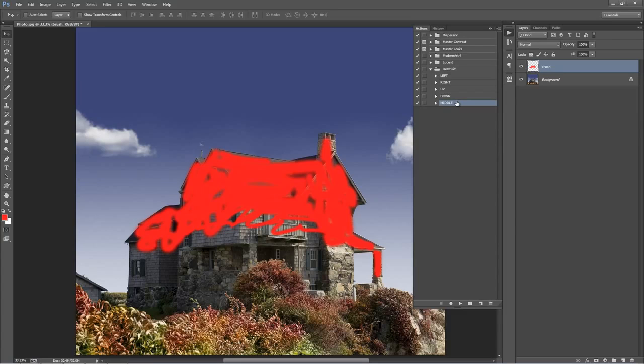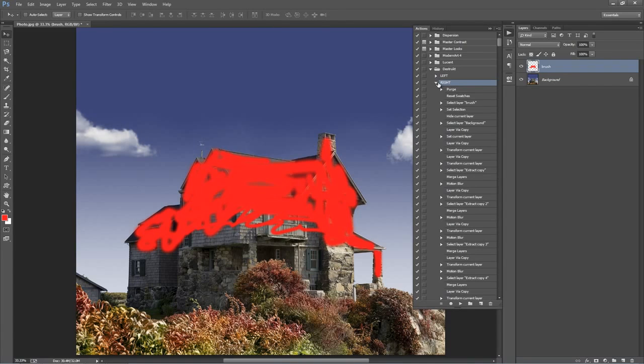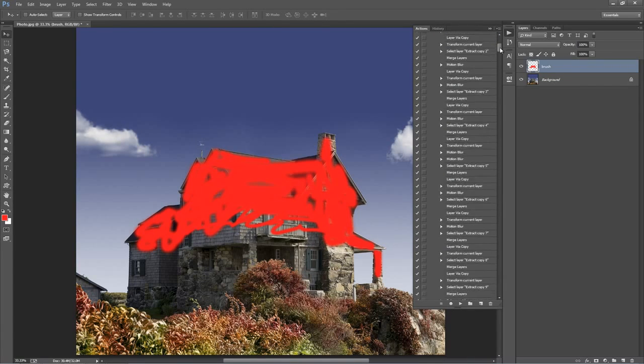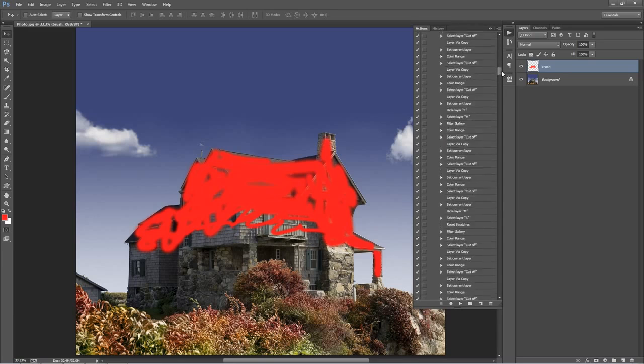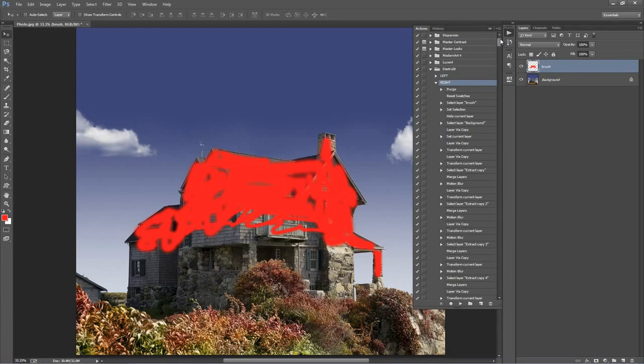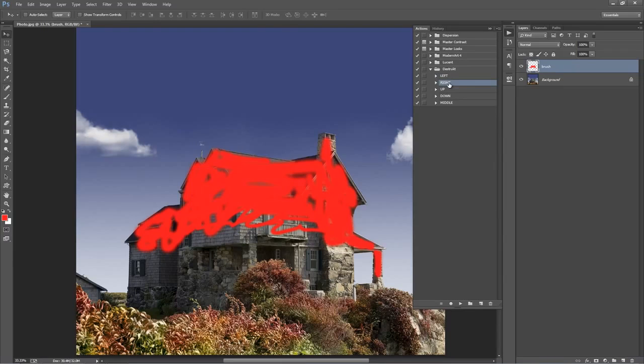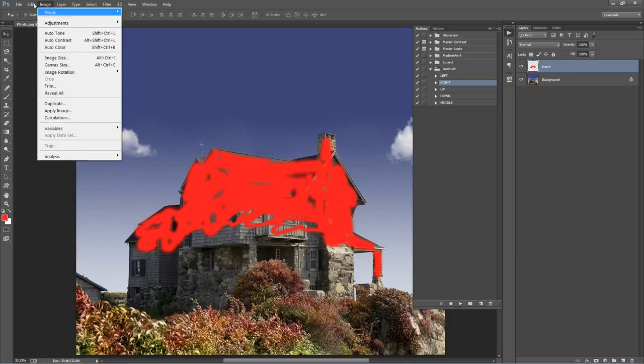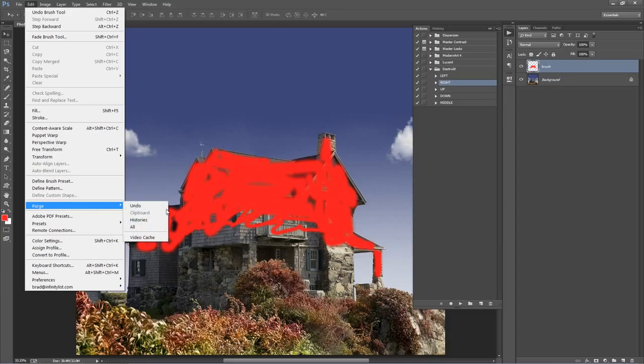So just click play and then come back to Photoshop in a few minutes time. If you want to check the progress of the action, how long it's got to go, just twirl open the action here, and when it's playing back you'll see the scroll bar to the right. It will be going down like this. So when it gets to the bottom there, it's finished. So keep that in mind. And before you run the action, it's a good idea to always go to Edit, Purge, and All.